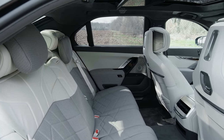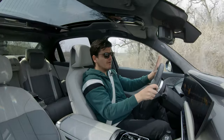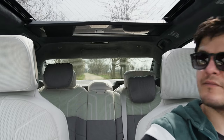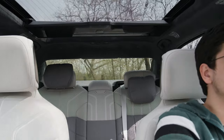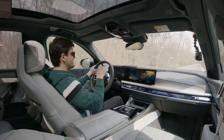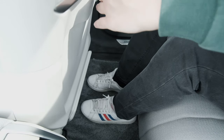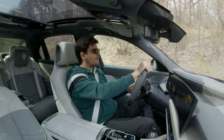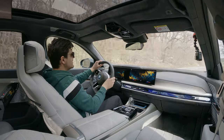Even sitting in the back — which is where you want to be in this car — you'll be sitting in exactly the same position as in the normal 7 Series, which is an achievement. Although there is still a transmission tunnel, so the middle passenger won't be especially comfortable. You can just drop the center console and relax and enjoy this car's features.